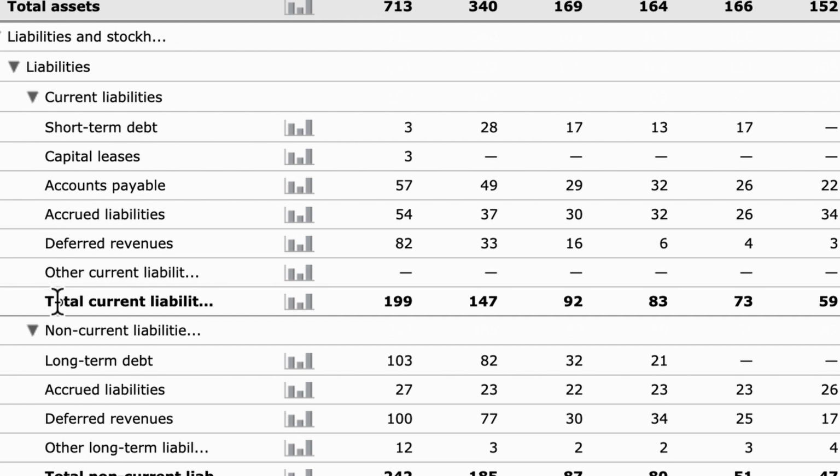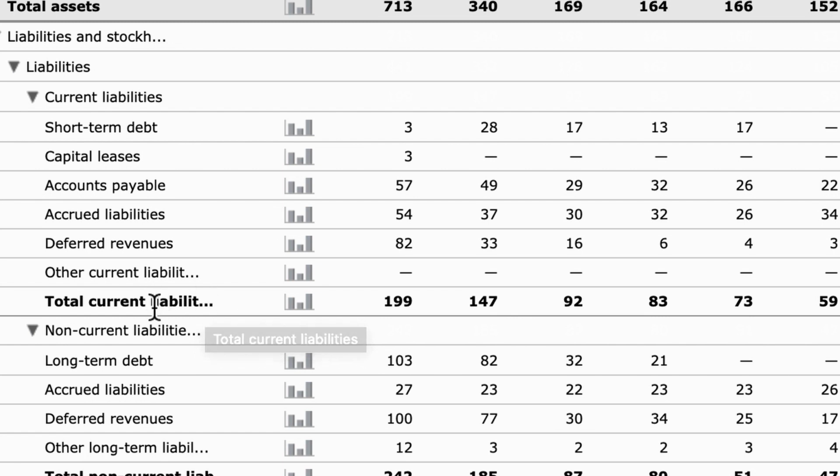Deferred revenue refers to payments received from another company, and Enphase still has to provide that service, which they haven't provided yet. So this is a liability because if Enphase doesn't provide that service, they're going to owe that money back. The next line down, other current liabilities, these things are smaller debts and they kind of just get pooled together because they actually aren't big enough to have their own line on the balance sheet.